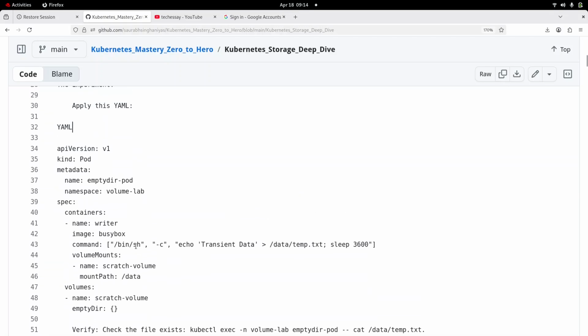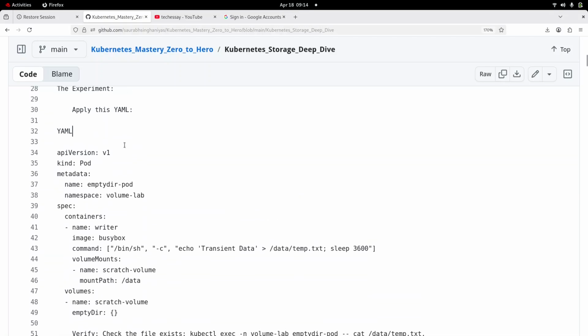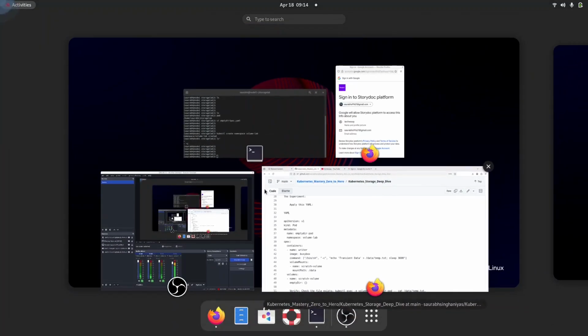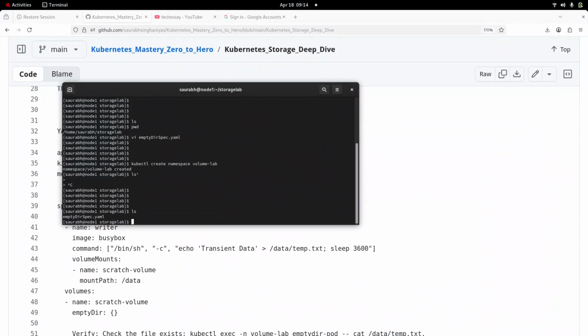You can just copy and paste this. I have already copied it, so that is the same code.